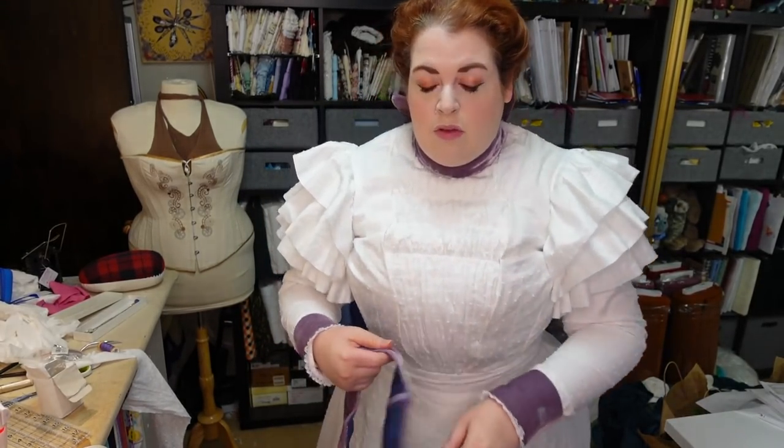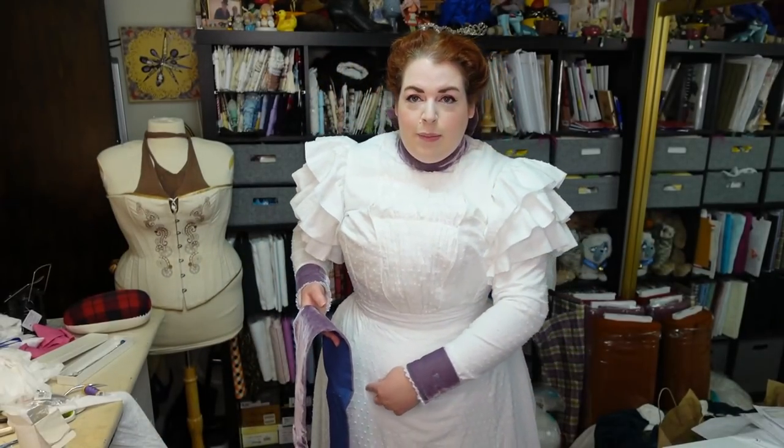And the one other thing that I'm doing right now, and that I'm going to do when I actually wear it, is that instead of the corset cover that I was wearing earlier, I decided I would wear one of my 1910s princess slips. That is because I was still seeing the bottom of my corset through the two skirt layers. I've got the petticoat and the skirt. Well, now I have the princess slip, the petticoat, and the skirt. Princess slip also creates kind of a smoother line because it doesn't have buttons or anything.